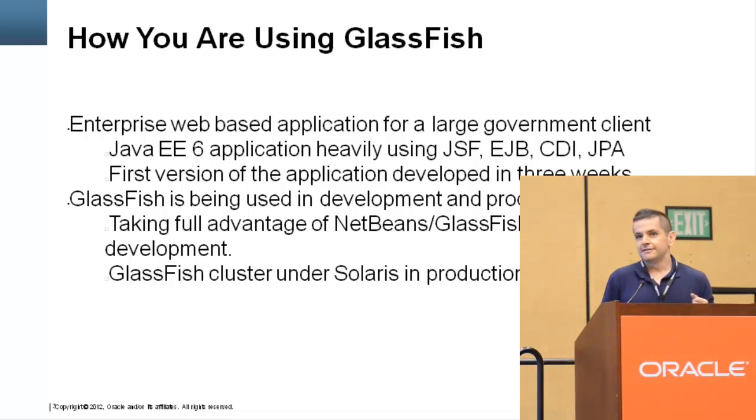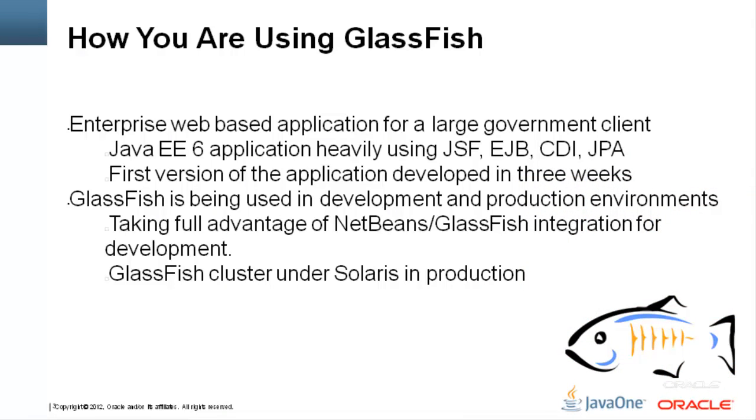So what I did was write a very early prototype of the application they wanted — just a couple of pages — using GlassFish and Java EE. I used PrimeFaces for the front end. Any JSF component library would have worked — RichFaces or IceFaces — but I happened to pick PrimeFaces. If you have experience with these libraries, you know you can create very nice-looking applications with very little effort. Their existing application, although robust and functional, wasn't the prettiest — just basic HTML with a little CSS. When they saw the prototype, they really liked the look, and I told them: if you want the new application to look like this, you have to upgrade your application server. Based on the look alone, I was able to convince them.